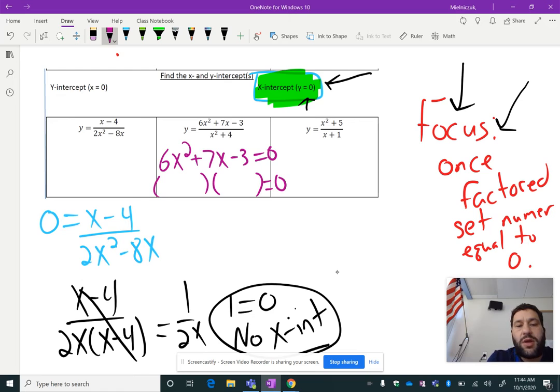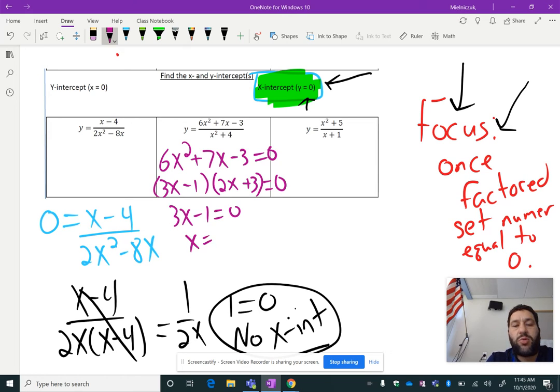All right, so let's see. We can get 3x. We can get 2x. I want to multiply to a negative 3, add to a 7. So if I do plus 3 here and minus 1, does that work? Let's see. We get 9x. Yeah, that will work. So then each individual one you set equal to 0.